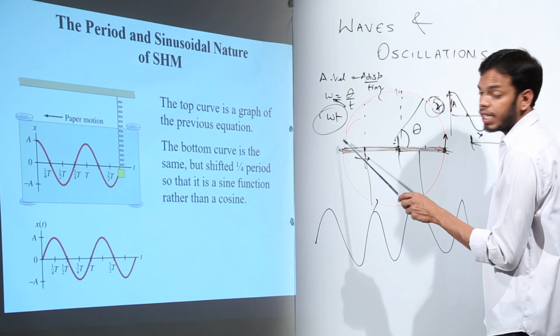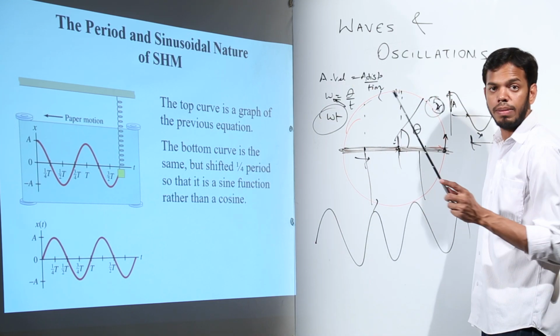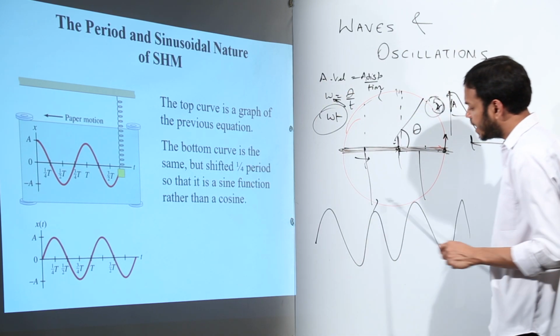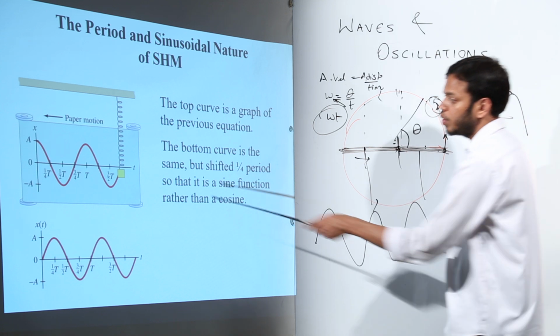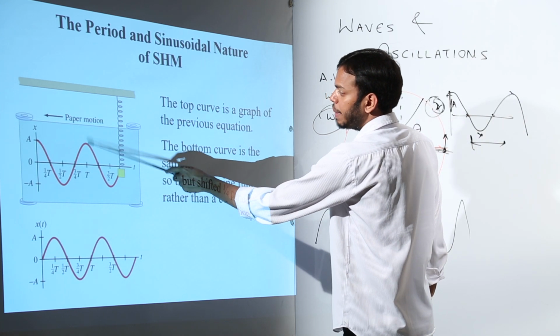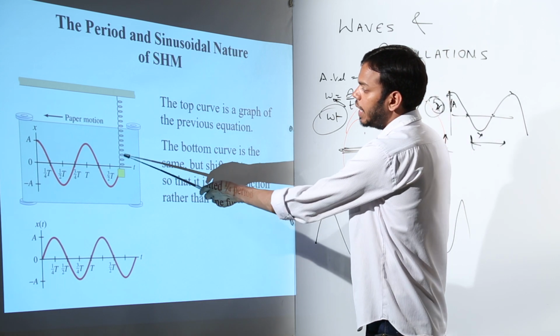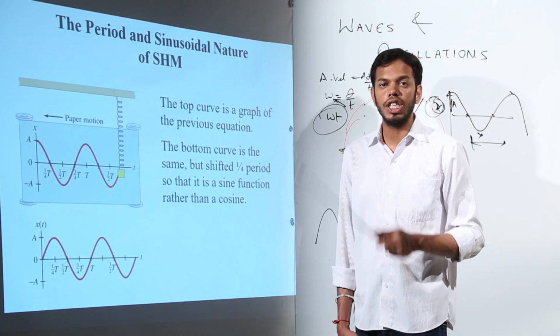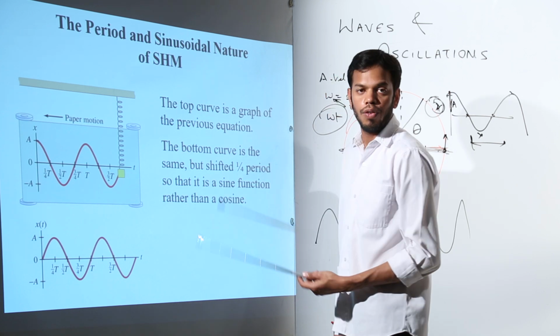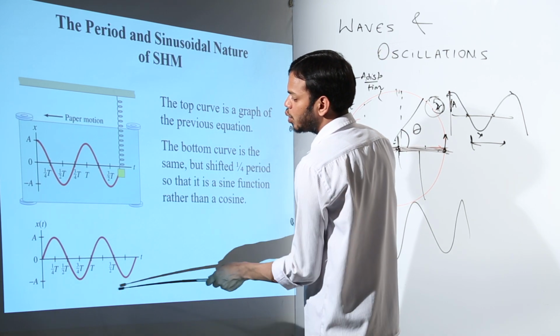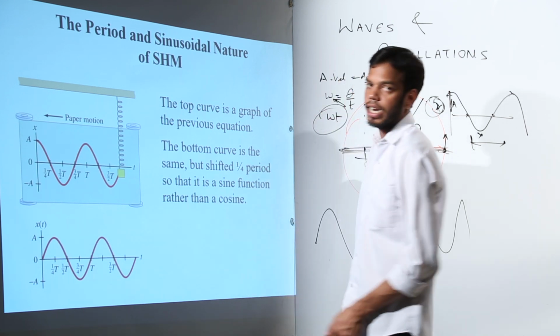And then when t is T/2, again maximum displacement, but this time on the opposite side, so minus A. At 3T/4, it is going back to 0, and then maximum. So that is how we have drawn the graph. This graph is similar to this graph, but we have just shifted it T/4 in terms of time period. It has been shifted T/4 forward, so this graph gets converted into a sine graph.